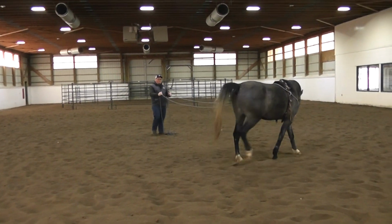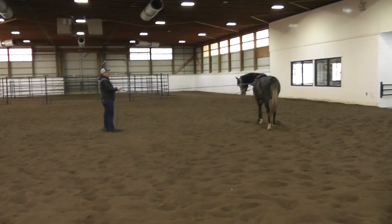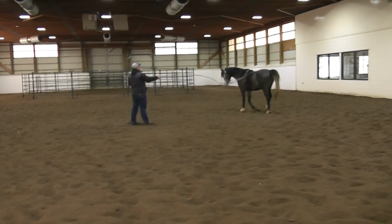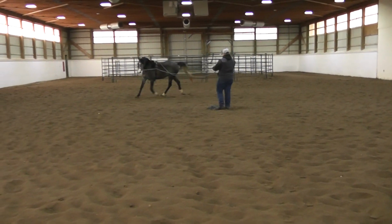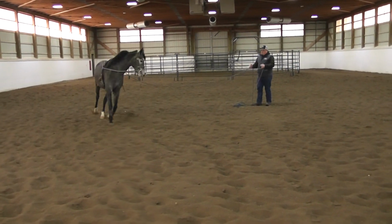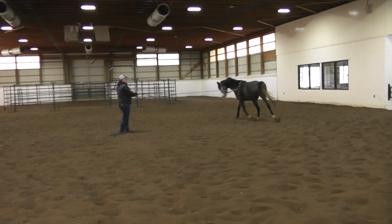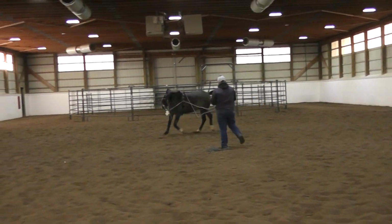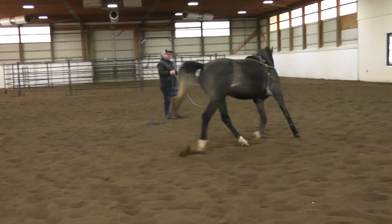So I don't know if you could hear me when I long-lined him. What I was saying, he's been really challenging to the left. He likes to take the right lead primarily because he's blowing the right shoulder out. So he has a lot of trouble. And so even though he's bending to the left, he's still pushing the shoulder out. And you can kind of see how he does that here. And that makes it really challenging for him to take that left lead.